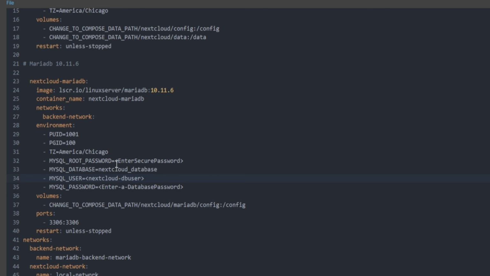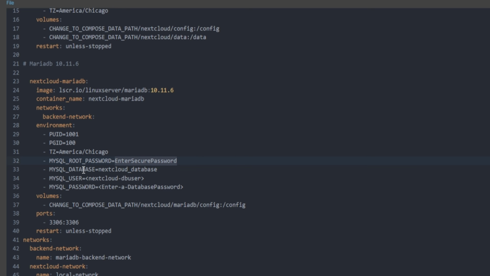Now here it's important to create something very secure. You can just go into a password generator and create something very secure, but for this demonstration, I'm going to do something very simple, right? But it's not advised for you to do that. Make sure you use a very complicated, secure password. So here I'm just going to leave it like that, enter secure password, because this would be your root password. So you can access MariaDB with the root account and use this password. So I do advise to put something very secure.